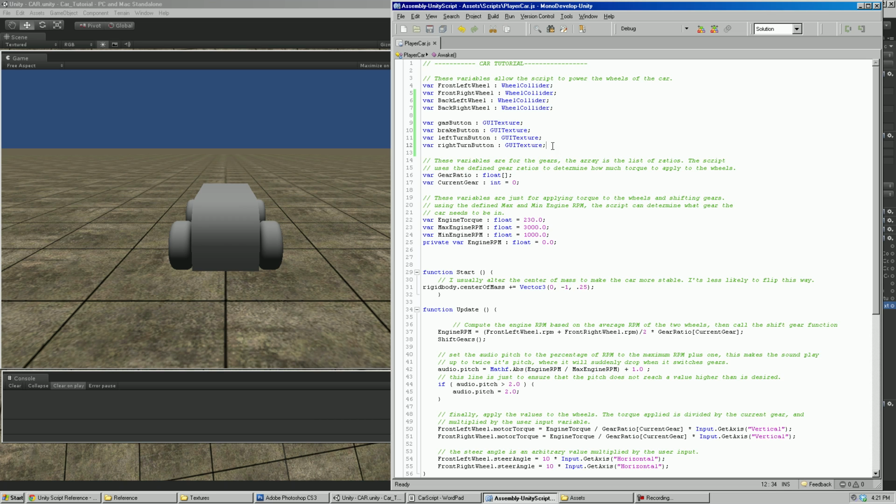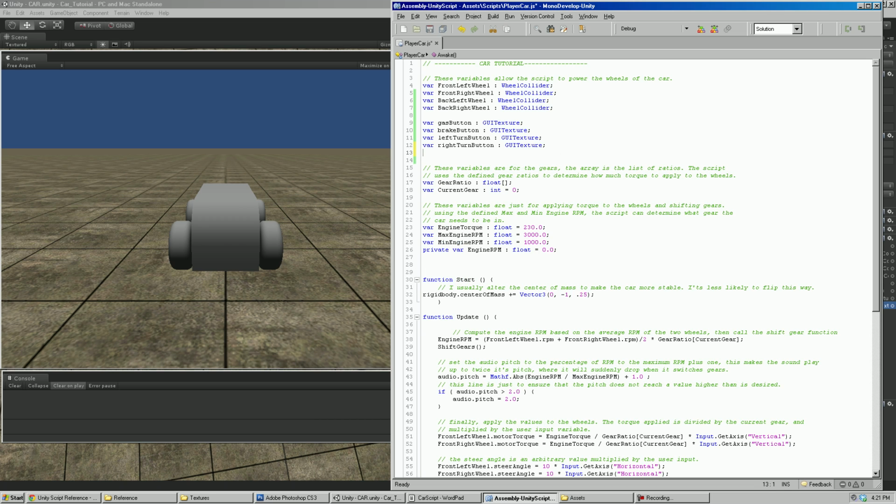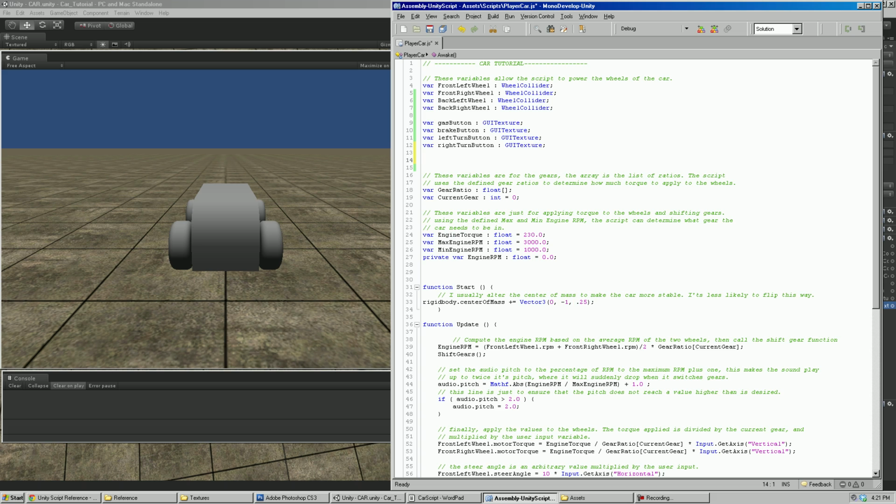Now the next thing we need to do are not going to be variables that we're going to mess with. And we're going to create one. This is actually going to be an internal variable. It's going to be like a switch for on and off, and the script's going to know, the car's going to know if this variable is on or off. So we're going to call this var motorInputTouch. We're going to make it an integer, and we're going to make it a value of 0.